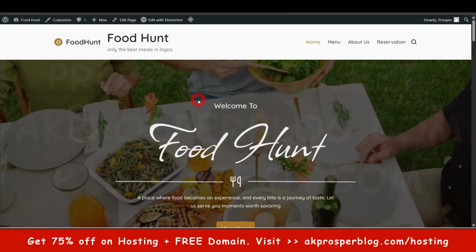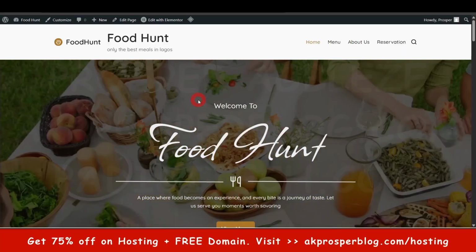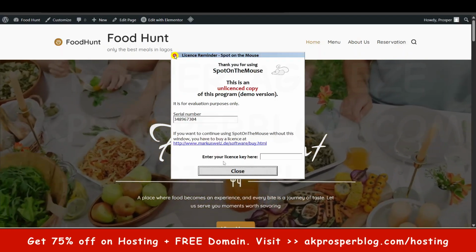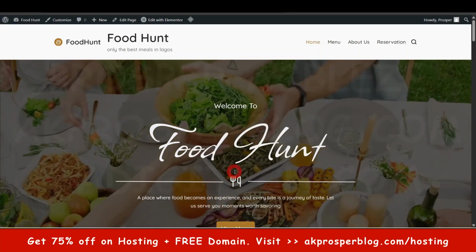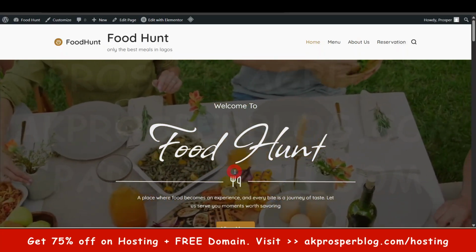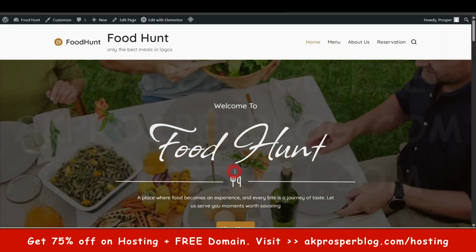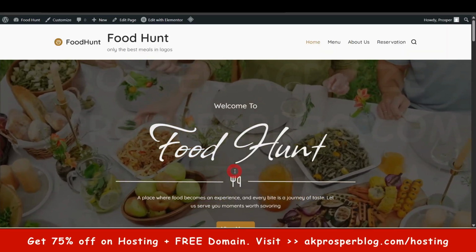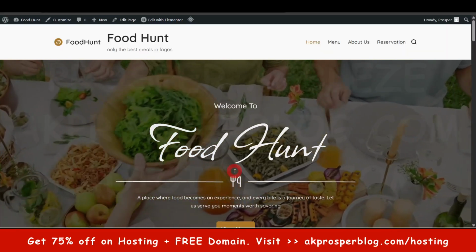So this is one of the easy ways of creating a WordPress website, instead of going through the process of creating it from scratch. I'm not saying it's not good to know how to create it from scratch. It's also good, but sometimes using some of these templates goes a long way in making it easy for you to create your website, especially if you are behind deadline.